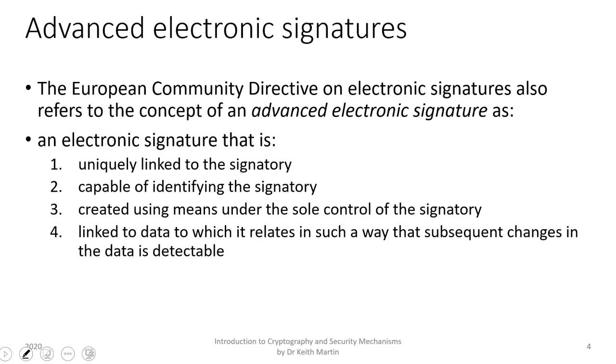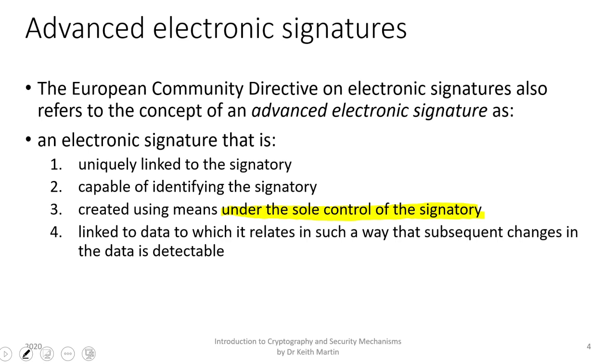And this can only happen if we can ensure that the digital signature can only be created under the control of the signatory. So that is an important requirement that we would have. That is, it's not just linked to me and identifiable that it is from me, but it is also necessary to ensure that only I, under my control, can create this digital signature. If that is not the case, then the uniqueness and all those things may be irrelevant because someone else could create that digital signature. So that is also an important part.